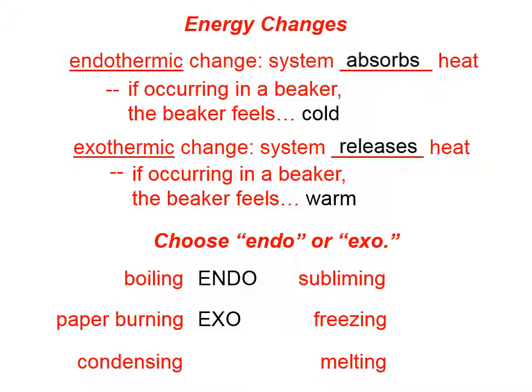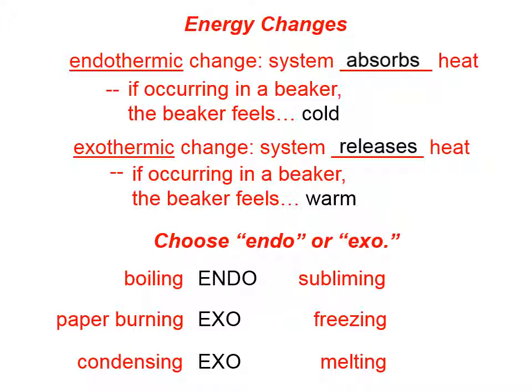What about condensing? This one might be a little tougher. First of all, condensation is when particles go from the gaseous phase to the liquid phase. Water vapor particles condensing onto the outside of a glass, forming liquid water droplets. So, gas to liquid. How do gaseous particles move? They move very fast. They have a lot of energy. Liquid particles don't have as much. So to go from gaseous particles to liquid particles, those gaseous particles must have given off some of their energy.